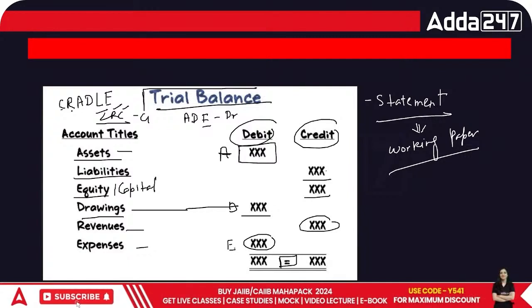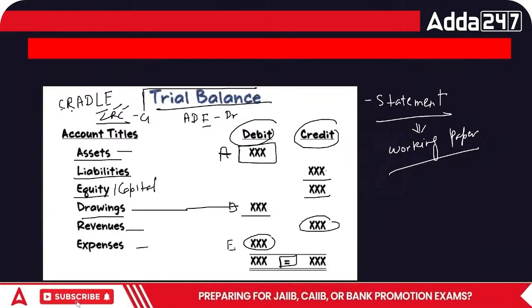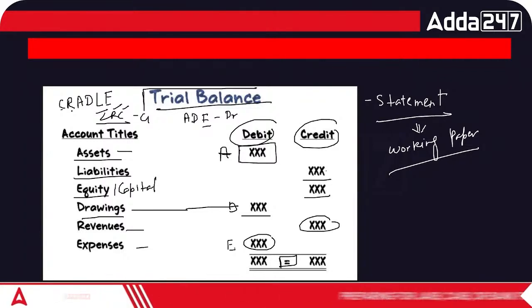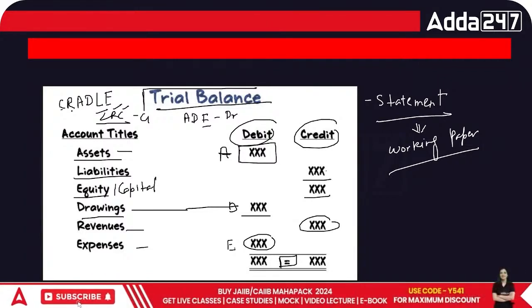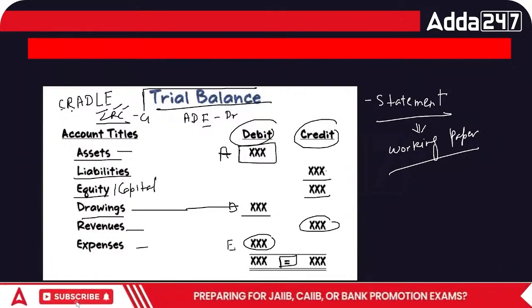For example, if I talk about cash, I can never say that I have minus 20 rupees in my pocket. You just can't have it. You cannot have minus 20 rupees, minus 40 rupees in your pocket. Right? So that's the particular point regarding this area.